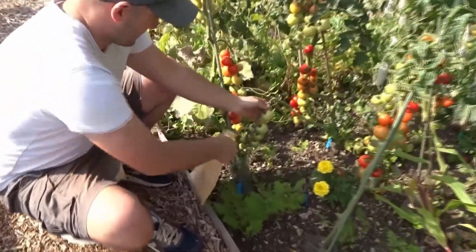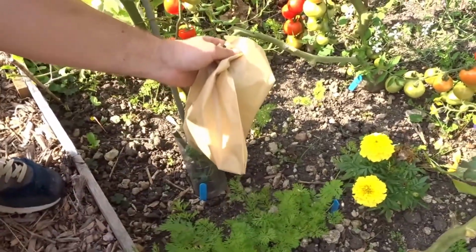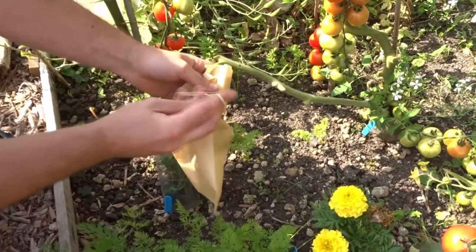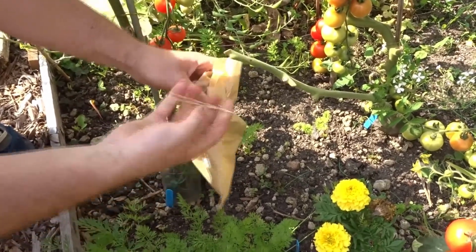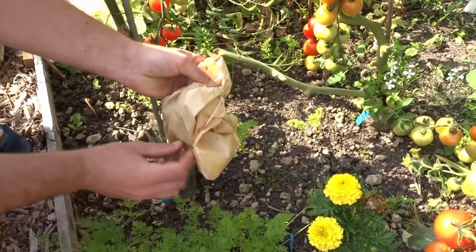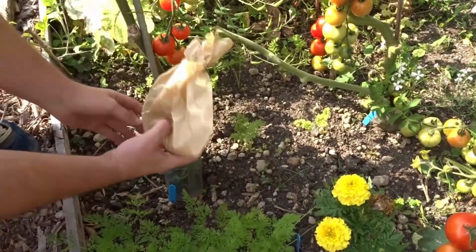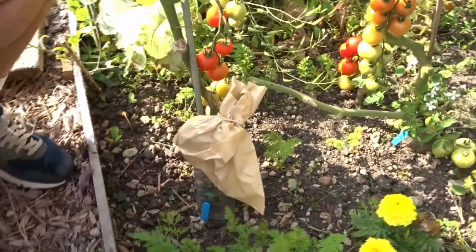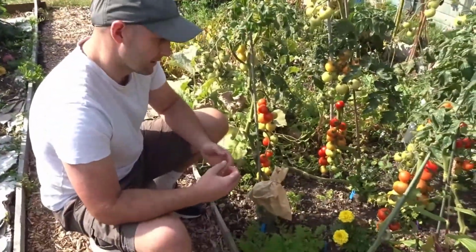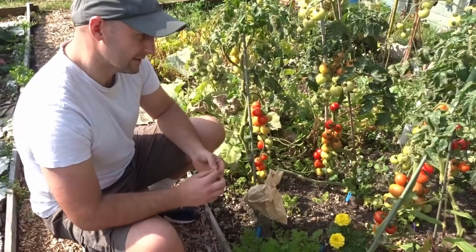Pop the banana in the bag, some green tomatoes. Take that out, come on. So locking that into the bag, and then we're just going to leave it there for a couple of days. The gases that are given off by banana, and I think avocado skins as well, help the tomatoes ripen a bit quicker, and that's what we need before the weather does start to change. And then hopefully that'll help you ripen your tomatoes.